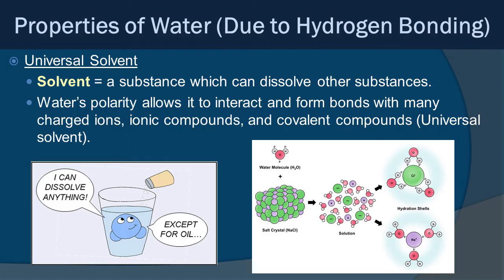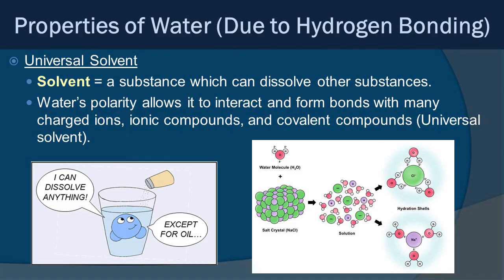Remember, the covalent bond between the oxygen and the hydrogens within a water molecule is a special kind of covalent bond called a polar covalent bond, like we covered before. And that creates these partial positive and negative charges. These partial positive and negative regions within a water molecule help not only form hydrogen bonds, but attract other positive and negative ions. Now, this happens to be things like salts, sodium and chloride and magnesium and all those sorts of things. Oppositely, things that are nonpolar, for example, oil, they don't dissolve.